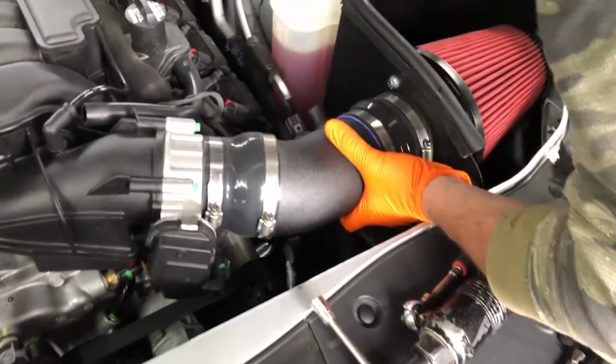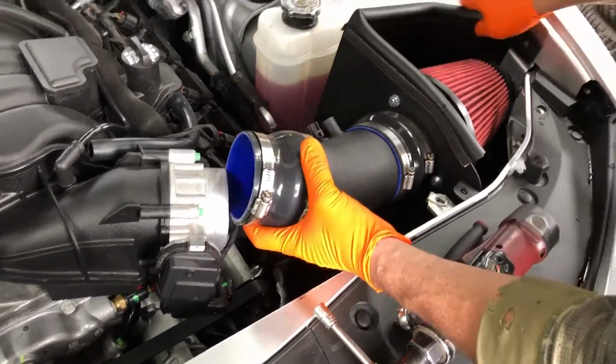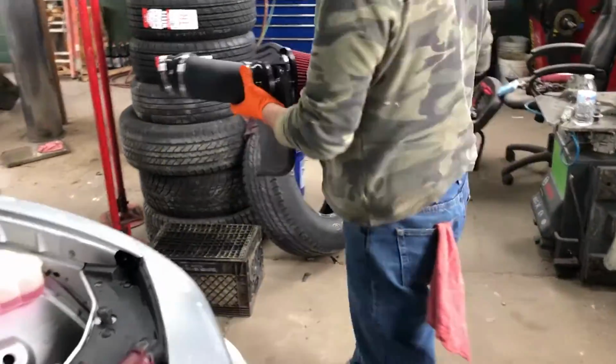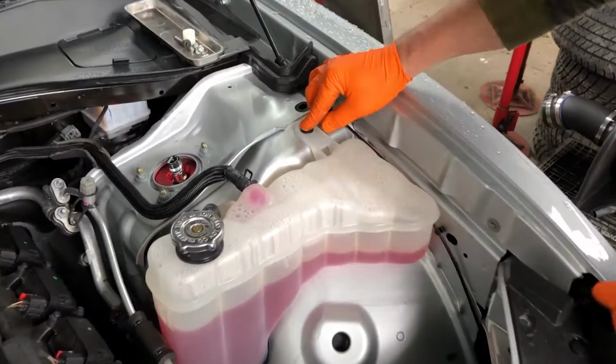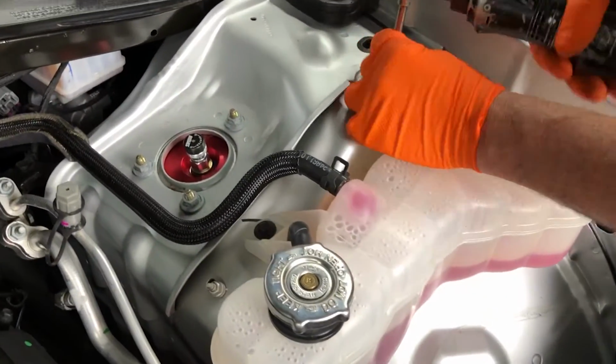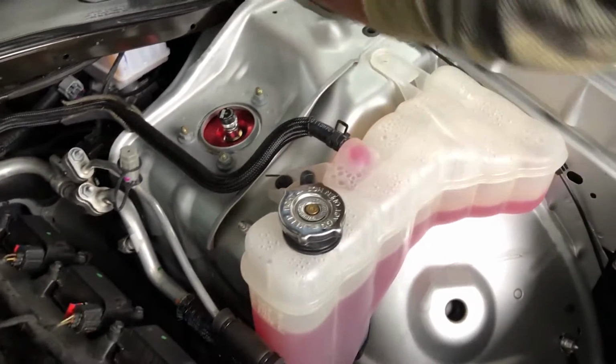Nice thing with doing it this way, we could probably just take this thing out as one whole unit now. Is it bolted down by the cover? Nope. You should be able to pull it right out. There you go. Voila. Air intake is out. We use a 10 mil to unbolt the coolant reservoir. There's two of them, and then we're just gonna basically secure it out of the way to give us access.